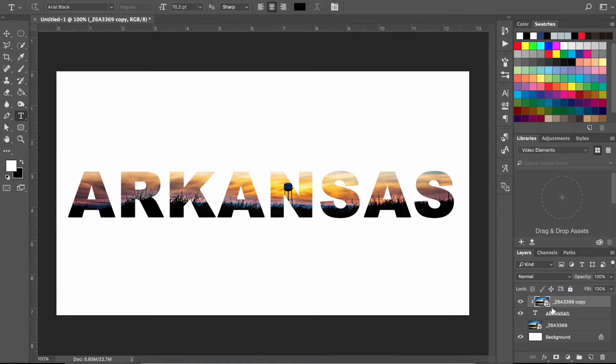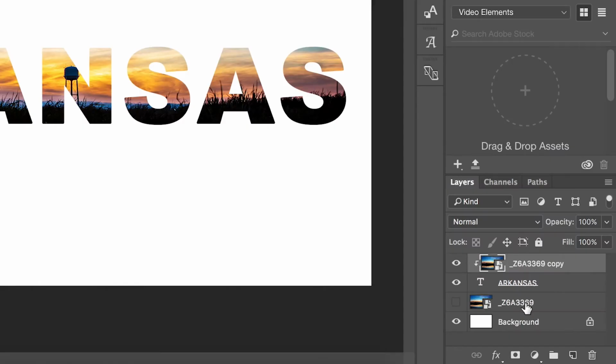As cool as this looks, I want to move the photo around to make it where it looks the best in the text. And here's how we're going to do that. We're going to move 2 layers at a time though, just so I can create the effects that I showed you earlier. We're going to select the top photo layer and the bottom photo layer at the same time.